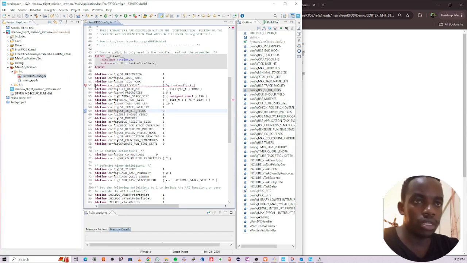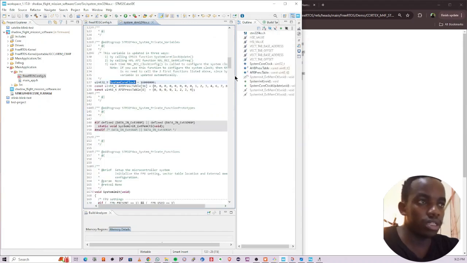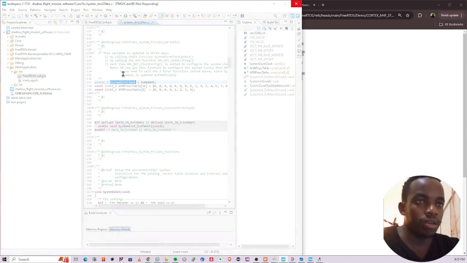If I hold Control and click on it, you can see that the SystemCoreClock variable is available, but it is not being seen by the compiler.